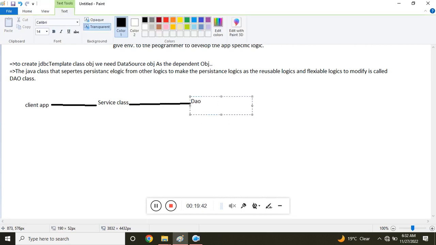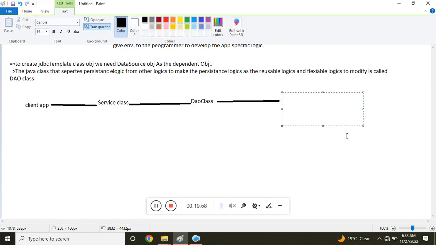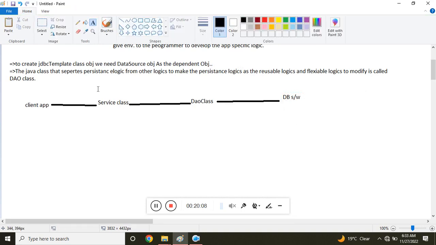Then the DAO class talks with the database software. We have several database software.